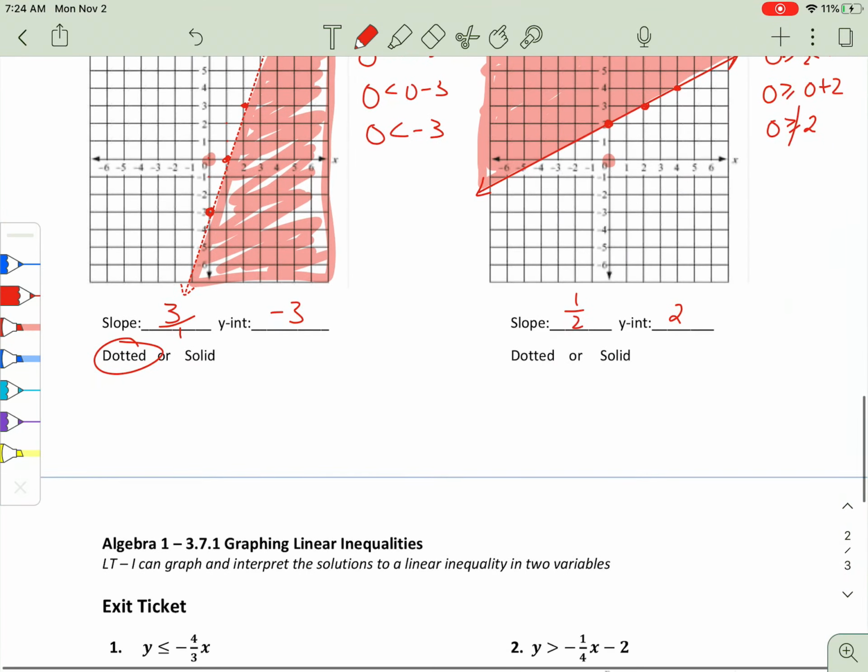So, what you have for homework tonight is an exit ticket. I want you to go ahead and graph them. Don't forget to list your slope, y-intercepts. Listen, you're going to be able to use Desmos on this, and I completely understand that, and I encourage it. But really try to graph these by hand first. Okay, get some practice with slope-intercept form.